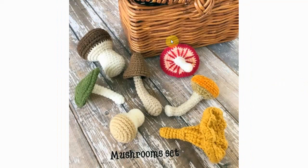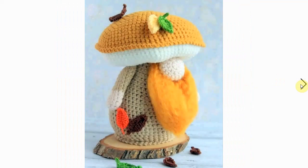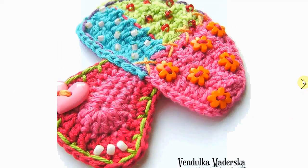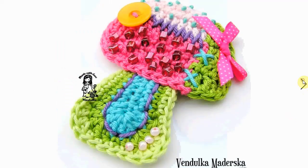All sorts of different ones — the chanterelle and the champignon, and others I don't know. I really don't know anything about mushrooms, I do apologize! Here's another sweet mushroom gnome, this one with an orangey cap and little leaves sticking to him, with a nice orange beard as well.